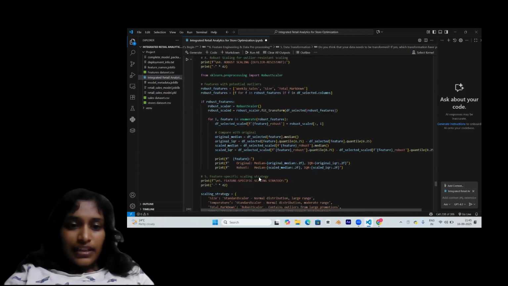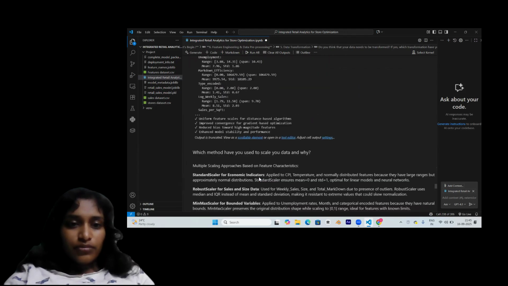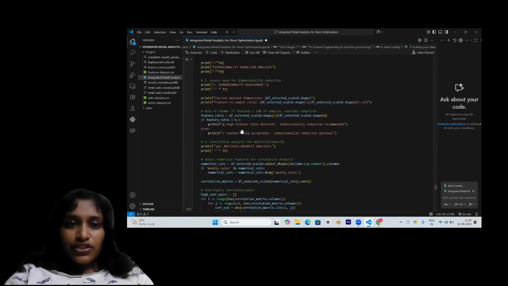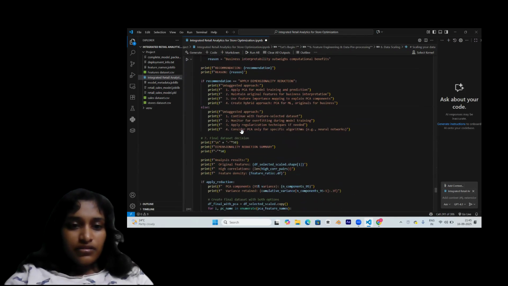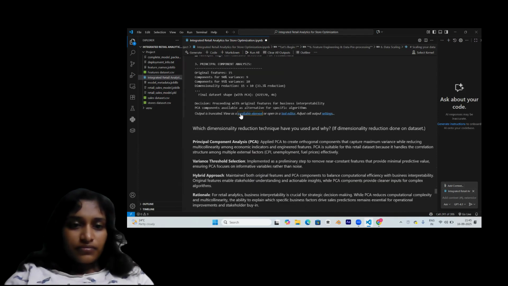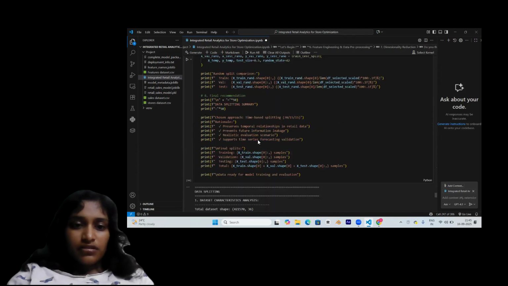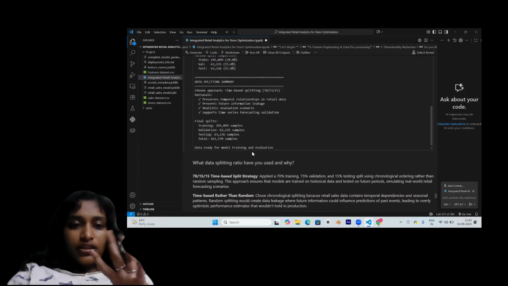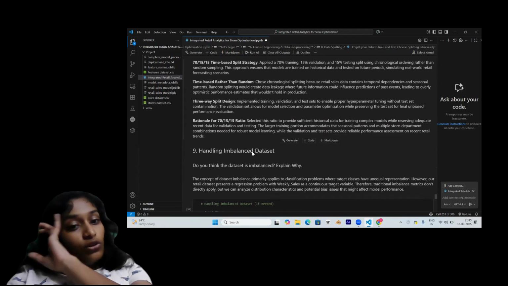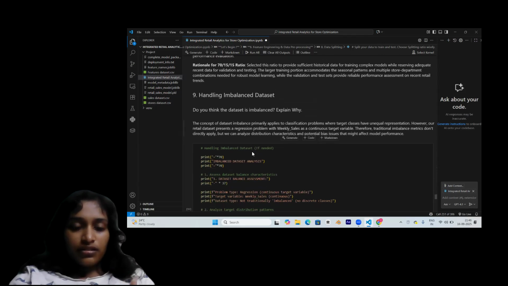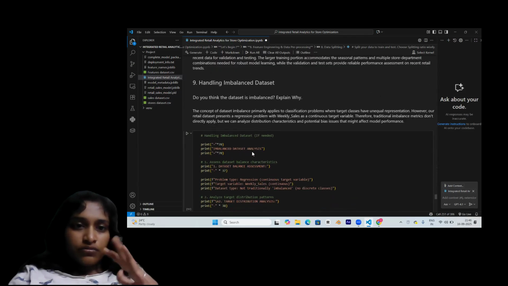Here data scaling has been done properly. Here dimensionality reduction has been done. Here data splitting is done, meaning we can't take a large amount of data at once, so the data is split into many parts.